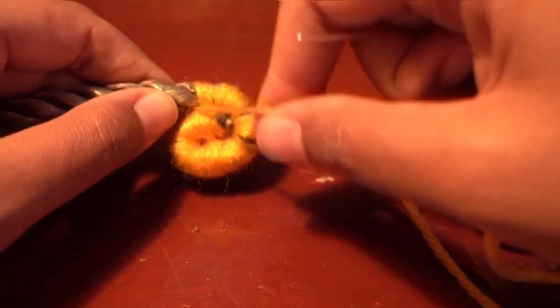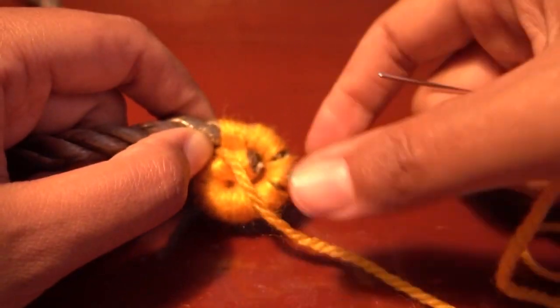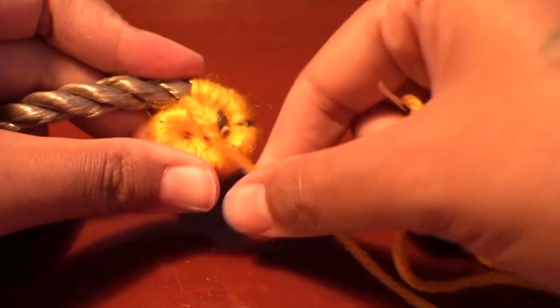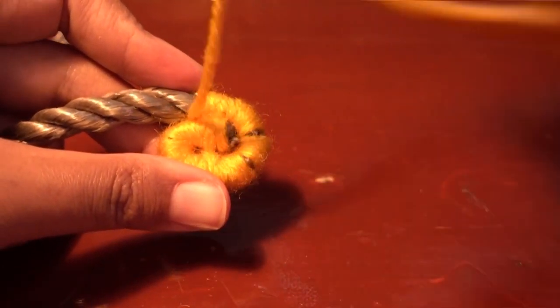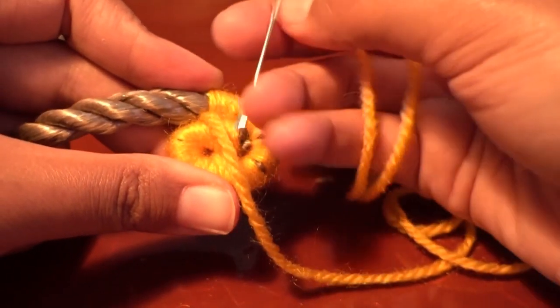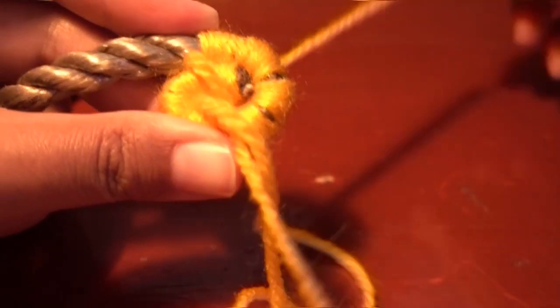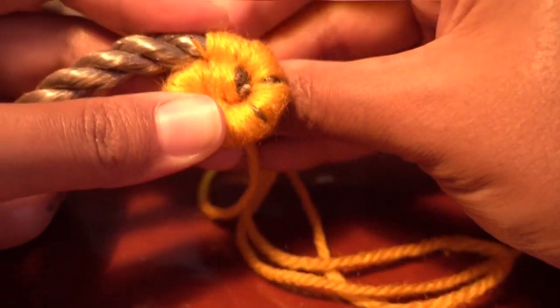Anyway, so what you do from here is you wrap three times. And people will be like, but Kat, in some videos you said five. No, three is good because it keeps the basket tight. So you wrap it three times, one, two, three, around itself, around the rope. Then you stick the needle in right across from where you stopped, and then come back up where you stopped.